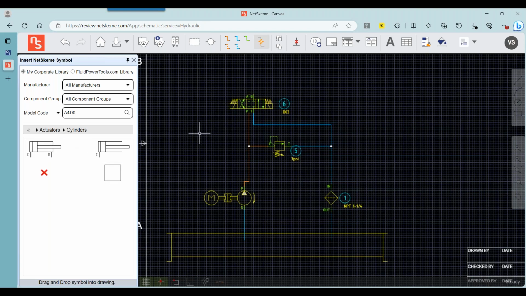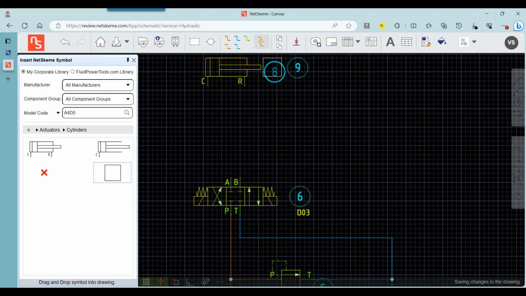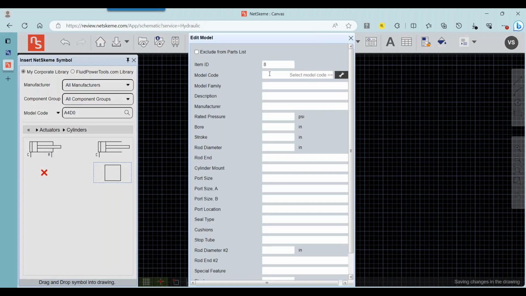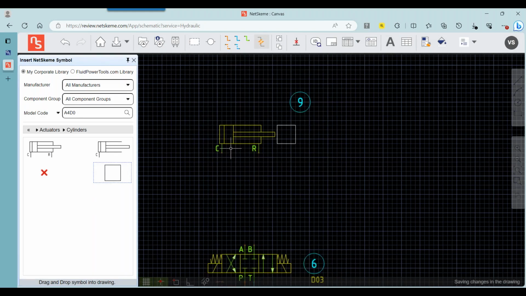So I did make a backup here so that I didn't have to go through two uploads of our library today. And we'll just bring him right here. And we'll exclude these from the parts list as well. And so all of our properties that I've assigned within our library manager are here as well.